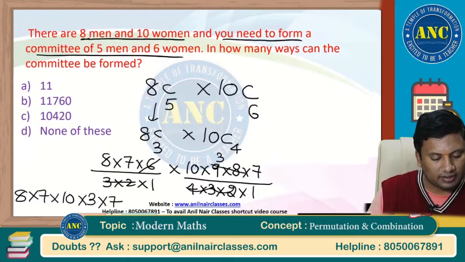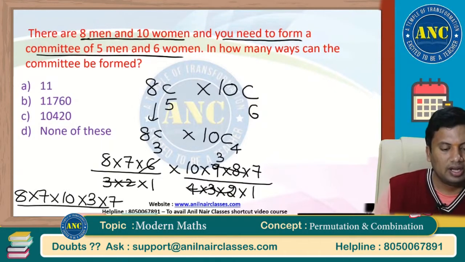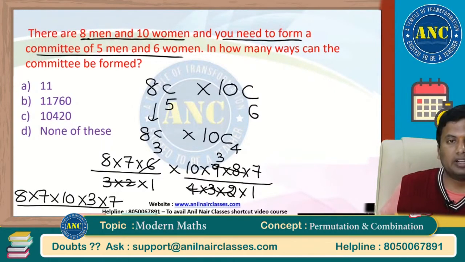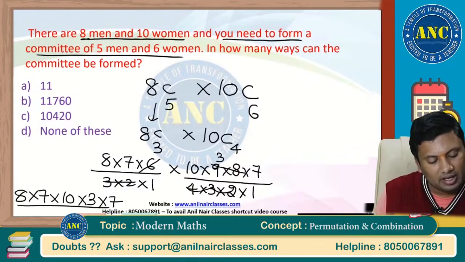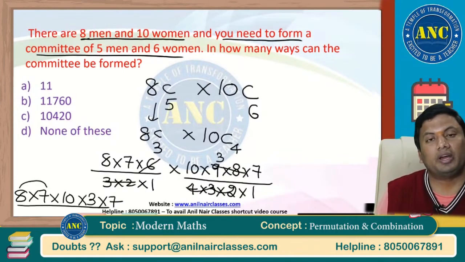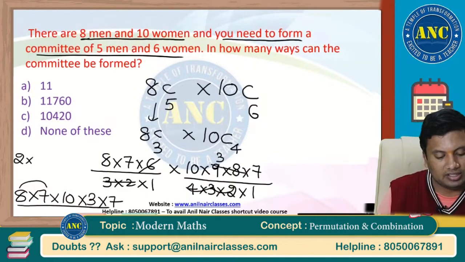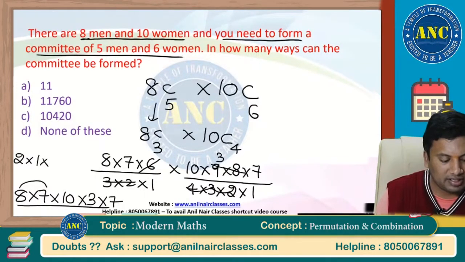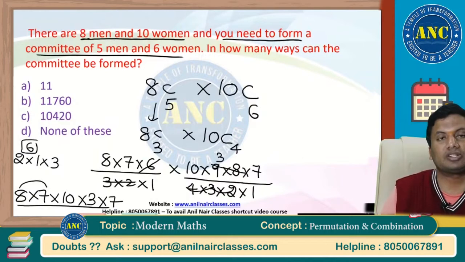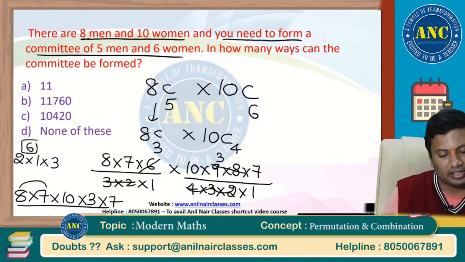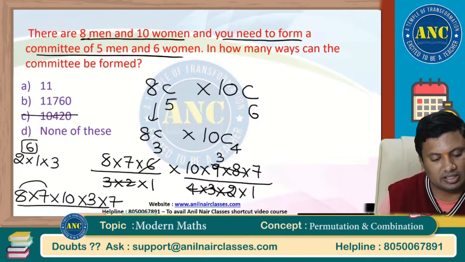Either you can use the digital sum or you can go by the divisibility rule of 7. 8 7s are 56, 5 plus 6 is 11, digital sum is 2. 10 3s are 10, it is 1. 7 3s are 21, it is 3. 3 2s are 6, digital sum 6. So we are getting digital sum 6.